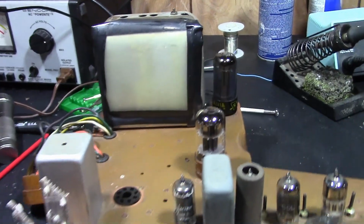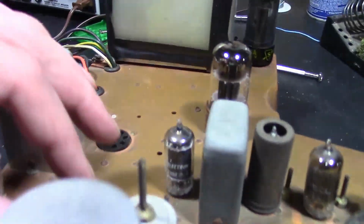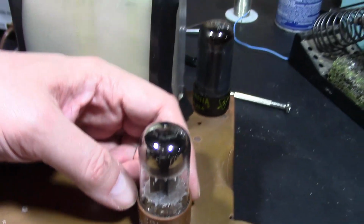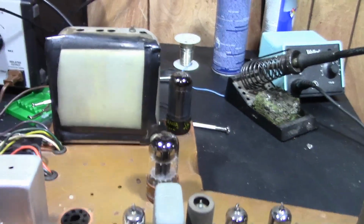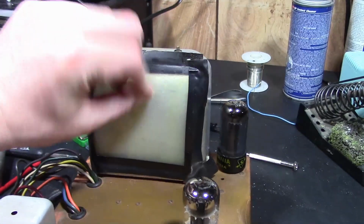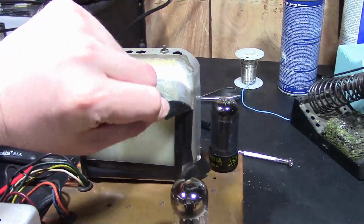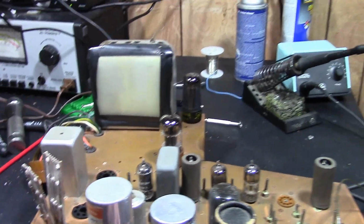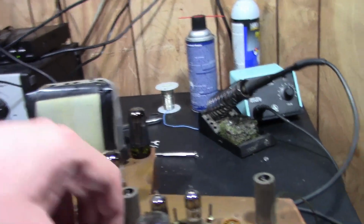And they used some pretty good tubes in this too. They look to be pretty clean, and this is a 6SL7WGT. It's a high quality version of a 6SL7. They had an insulating sheet here, a type of high voltage insulating plastic, I imagine. Might have been some arcing issues to the grounded box there. And then underneath, I can see it's been recapped.